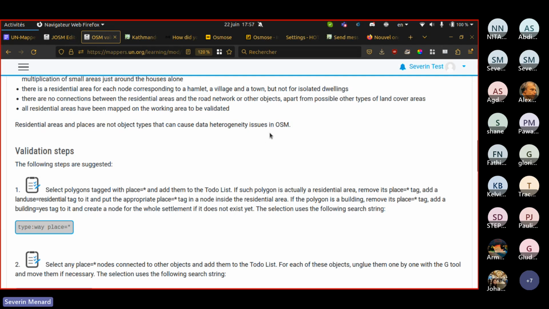There are no real issues with heterogeneity in OSM, no issues of over-extraction. A settlement either exists or it does not. For residential areas, you do not create one for something that is less than three buildings. There's no real issue of data heterogeneity.